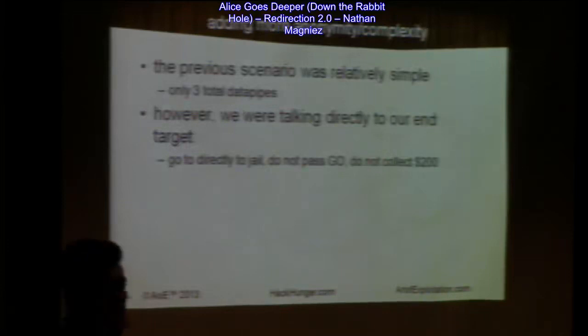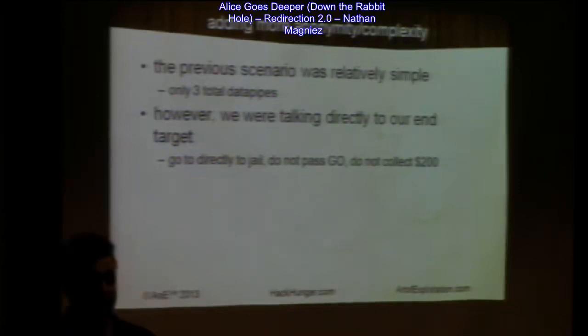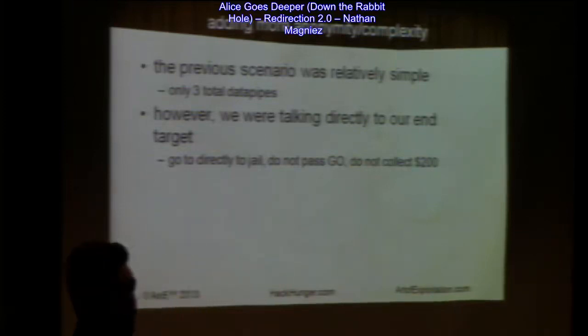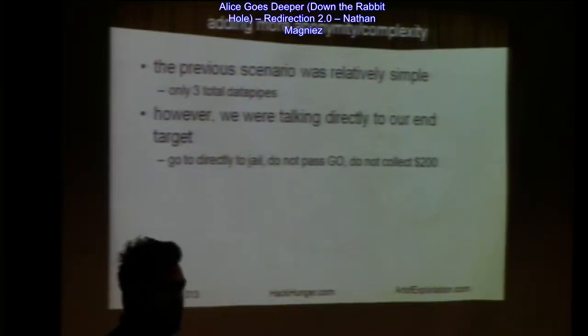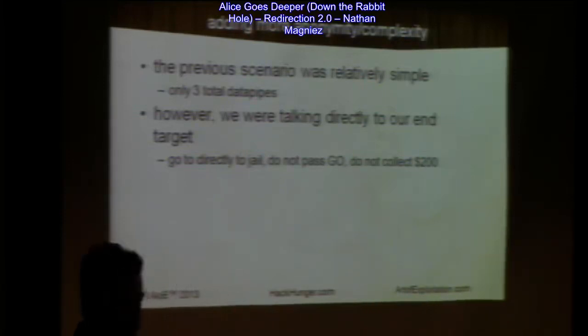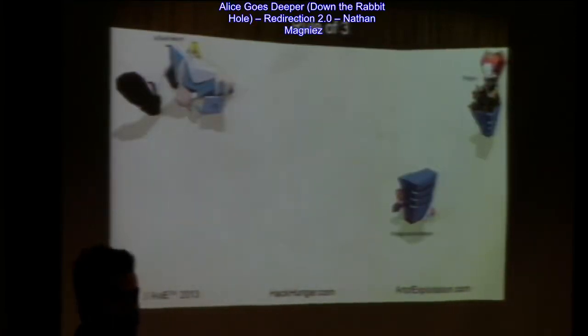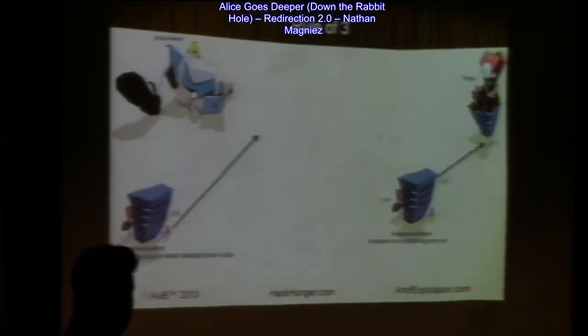So in that previous scenario, we only had 3 data pipes, not too hard, but we also went wrong there a little bit too, because we talked directly to our target, not compromised hosts, right? So we still had a direct connection to our web server. We don't want that, obviously, so that presents a scenario where you're going to need some more redirectors, and it's going to get hairy. So if they have logs, they're going to log it, they're going to see it, it's going to point right back to your attack machine. We need some more steps in between us. So I call this the rule of 3, having 3 redirectors in between you and your ultimate target for a red team. So another redirection host.